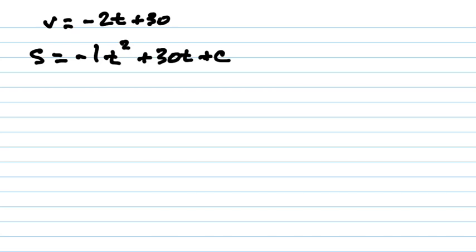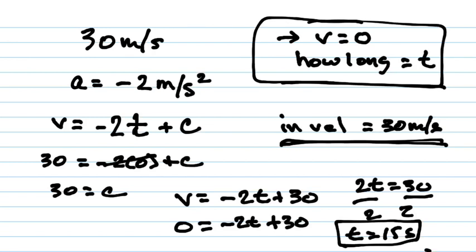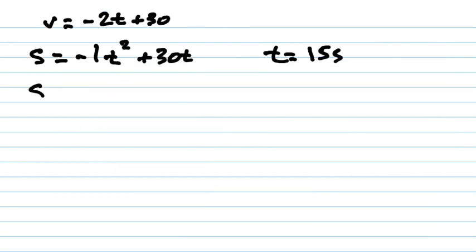Am I given a distance? Am I given a time? Nope. So that means c is going to be 0. We like it when that happens, right? Just disappears. Now, how far does he travel between the time he applies his brakes and the time he stops? In other words, what's the distance traveled? So that means we have to know time. And the time from last question was 15 seconds.